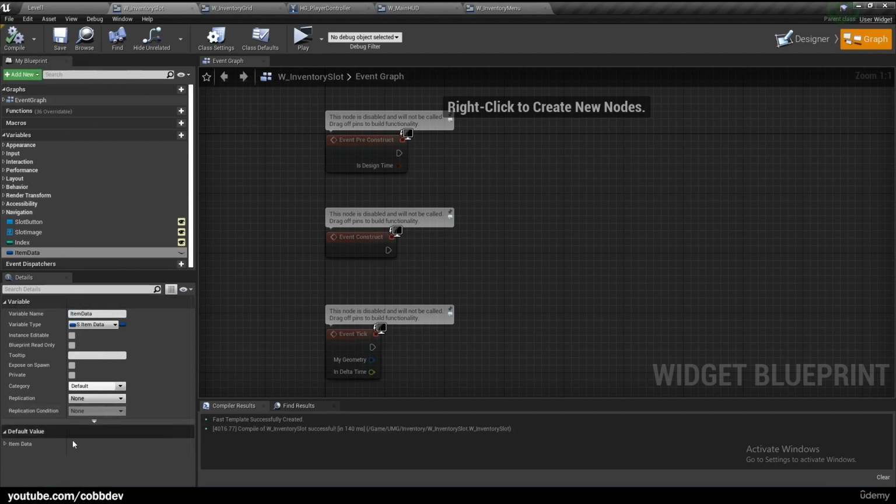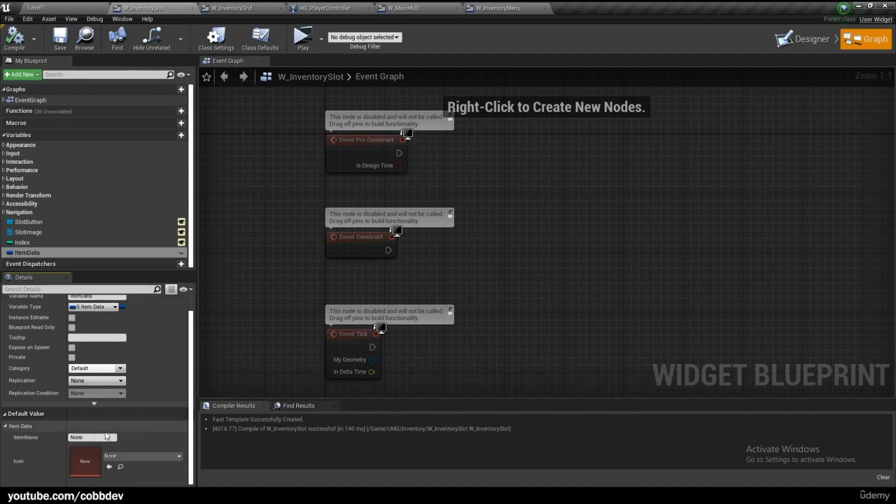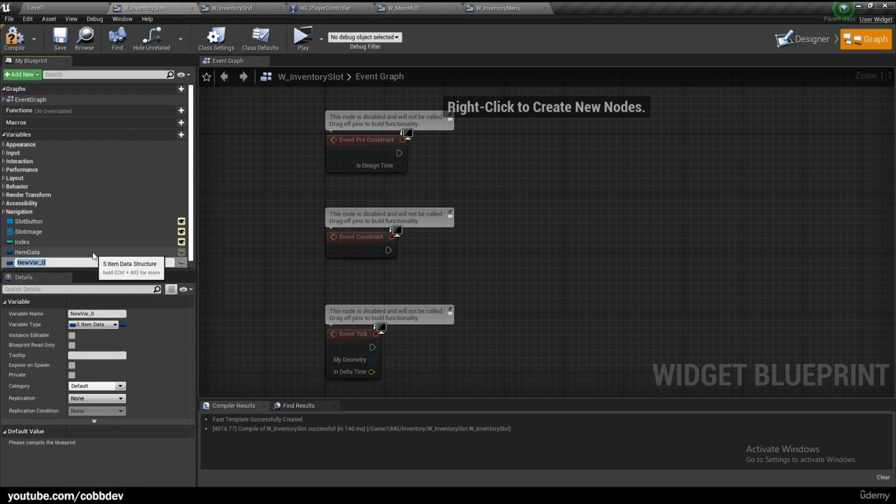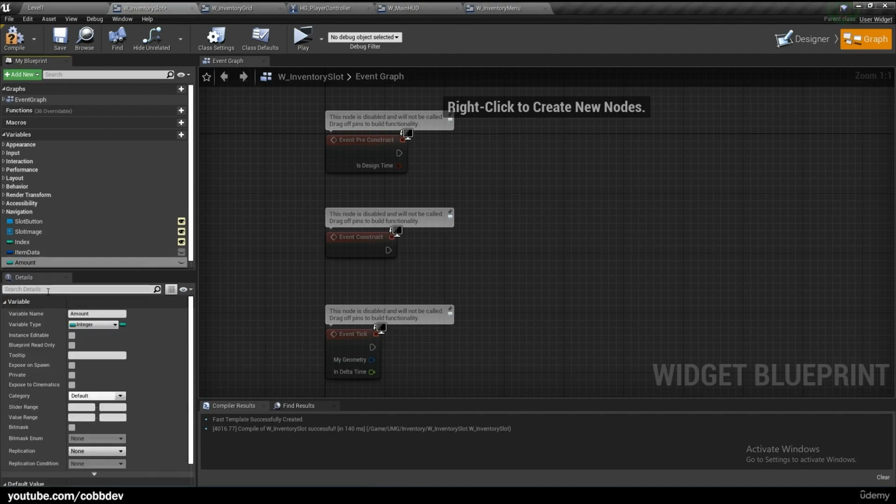Compile and save. So now you can see we have the ability to add a name and an icon. We also want to add another variable, and this will be amount, and it'll be the amount of the item that we have in this slot, and it'll be an integer. So compile and save.